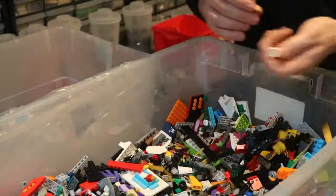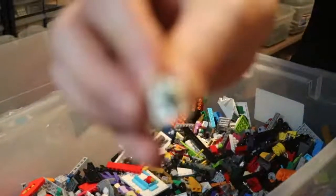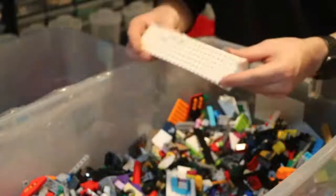Here we go, finally, some action. Who's this guy? Who's this fig? Helmet. Wrong way, keep going the wrong way. Star Wars. I don't know which one. One of them. I need this for the other stuff.